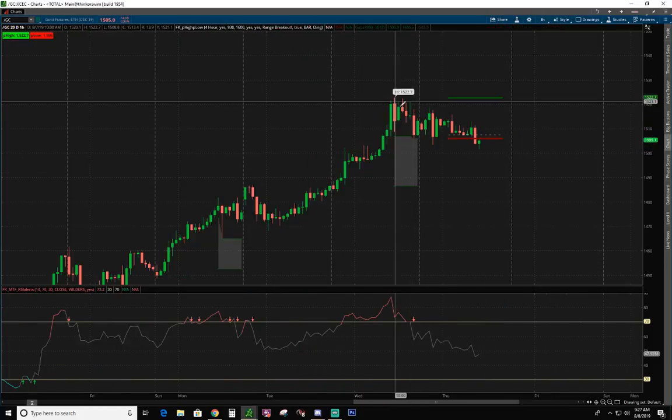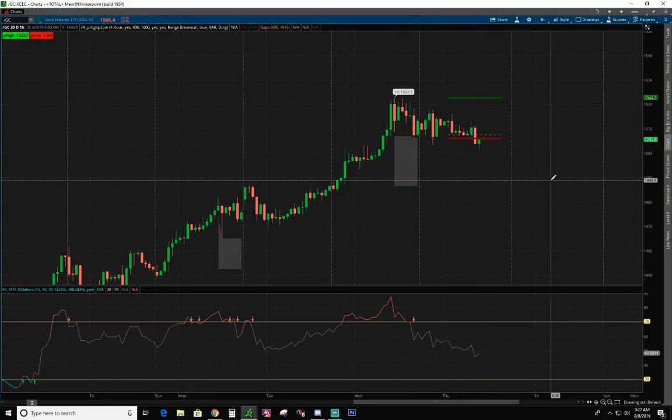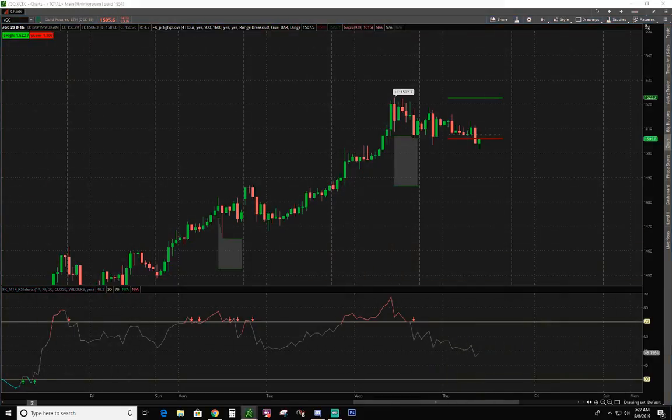We do have like a little flag trying to break out. That's where we got in around 10 o'clock last night. Was seeing if this could break out here. Looked like it was going to. Kind of reverses. But here we are. We took the short at 1507, covered here about 1502 and a half, 1503s. So good, $4 short overnight.